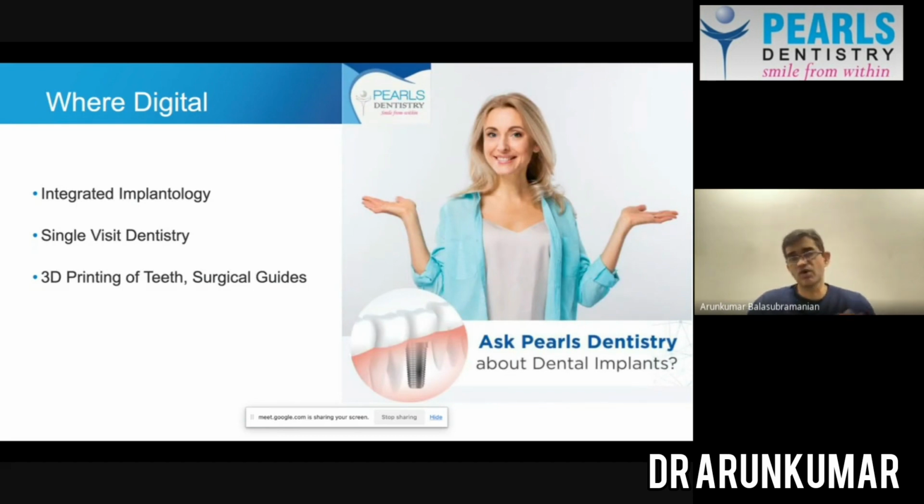Now, we spoke about two aspects, right? First, we spoke about X-rays, and then we spoke about digital impressions. Integrated implantology is where we merge the X-ray findings and the digital impressions in one area, and then we will be able to three-dimensionally virtually plan how we restore the tooth. So I will actually show with actual patient photographs how this digital dentistry, where we can do an integrated implantology, can actually be done.